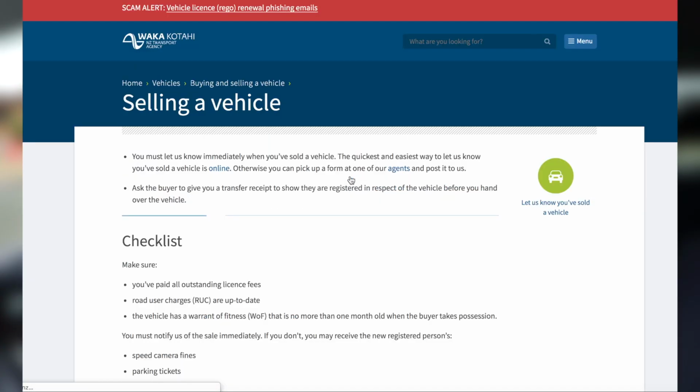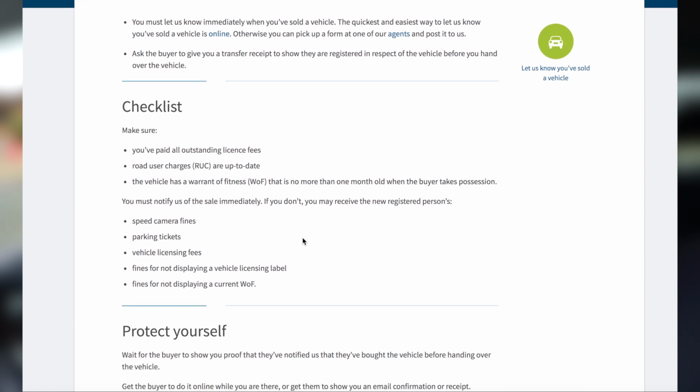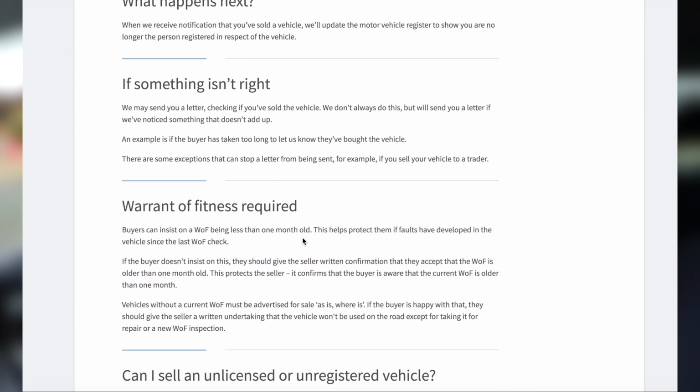And the other thing is, when you buy a vehicle, you have to notify the New Zealand Transport Authority. So it's all done online for people that have a New Zealand driver's license. Make sure that the owner that's selling you the car goes online, preferably in front of you. So when I did it, the seller and I sat down with my laptop and we went in and did that all sitting next to each other, so that I knew she was transferring ownership and informing the right people that she had sold the vehicle to me. So I literally watched her do it online and do her end, and then I have to do mine, informing them that I've purchased this vehicle.